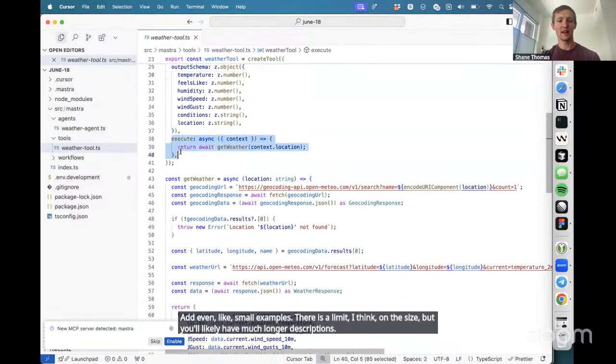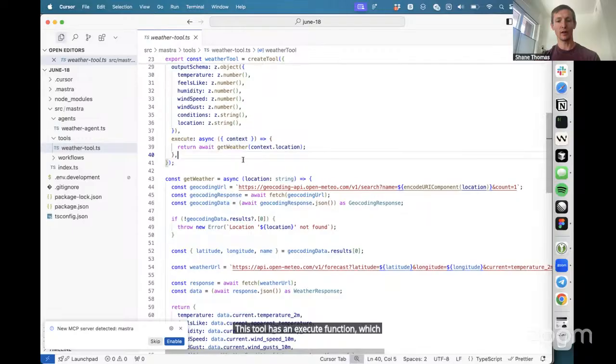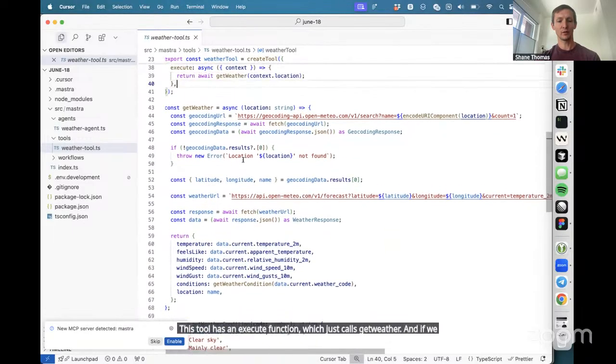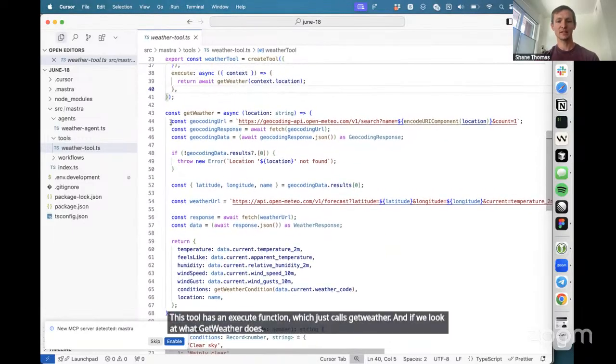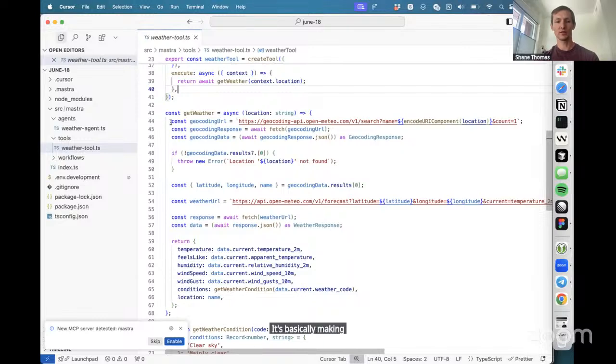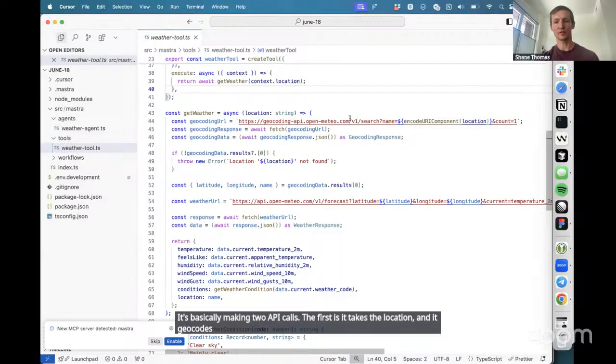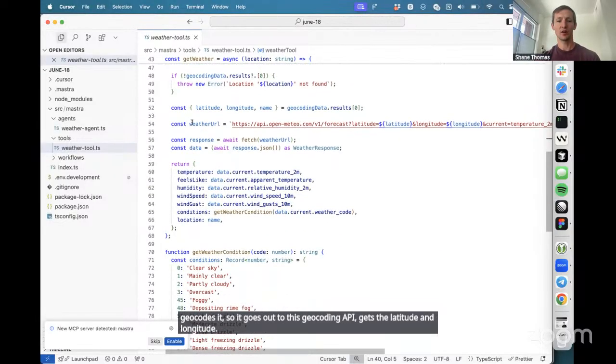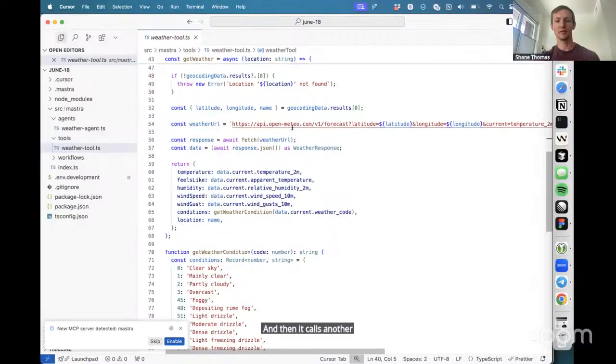This tool has an execute function, which just calls getWeather. And if we look at what getWeather does, it's basically making two API calls. The first is it takes the location and it geocodes it. So it goes out to this geocoding API, gets the latitude and longitude, and then it calls another fetch call to this weather API with that latitude and longitude to return the weather.